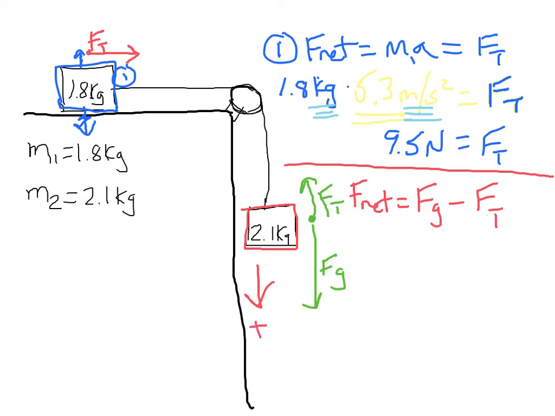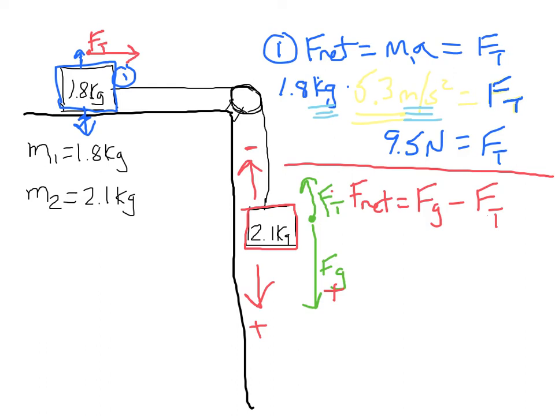Just like if you look at the first slide, we had set to the right as positive. I straighten out this whole system, and bringing it back down here, that means the bottom is positive. So any force acting downwards will be positive. Any force acting upwards will be negative. In this case, our force of gravity on this object will be positive and our force of tension will be negative. That's how I have it set up here: F net, which is positive, equals Fg, positive, minus Ft, or plus a negative Ft.